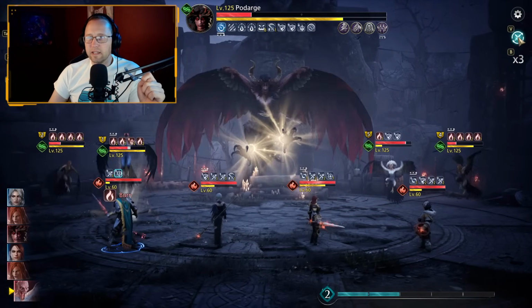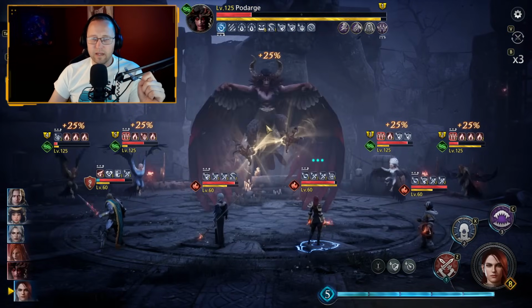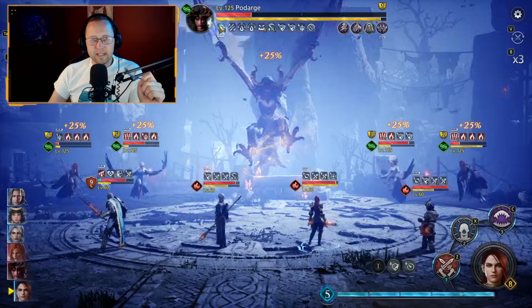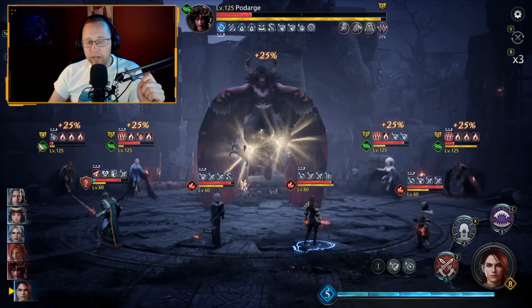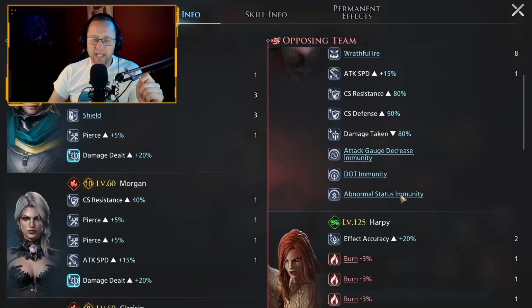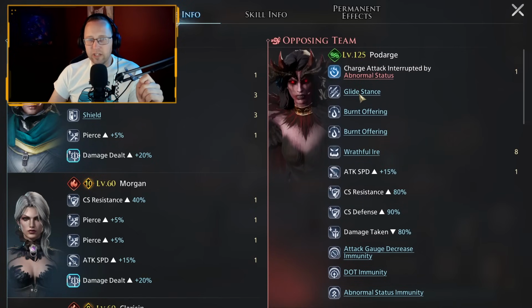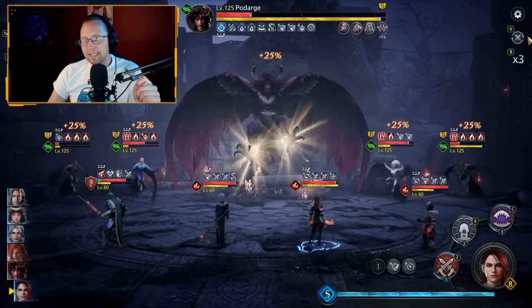Okay, so pause. See this attack she's doing right now? I think, is this the big one? Is this the big boom? So we got a charge attack. We can interrupt it by abnormal status, but she's got abnormal status immunity. So can we? No. What is the charge attack? I don't know what's coming.